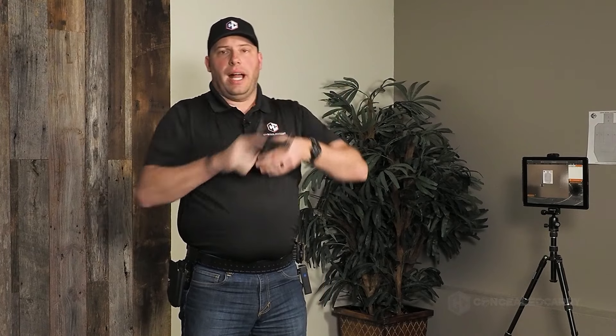Don't worry about speed — just focus entirely on your dot or sights and see six good shots. That teaches me I have what it takes to shoot a build drill cleanly. Now it's just about how fast I can shoot it. Start trying to establish a baseline: get a shot timer, run it, go as fast as you think you can, and get a measure of where you're at speed-wise with all six clean hits. Then work 0.1 or 0.2 tenths above that as a warmup, then bring it back to baseline and push beyond.